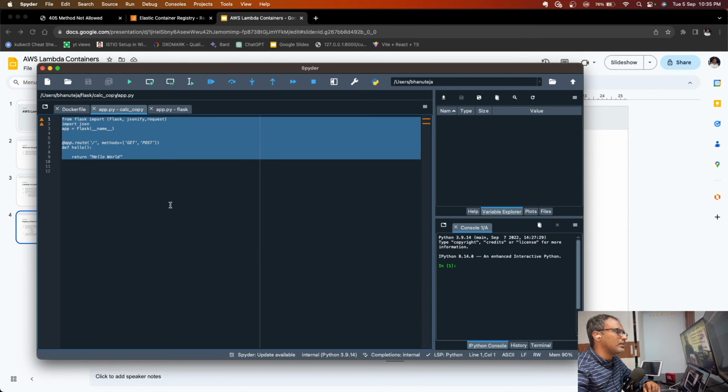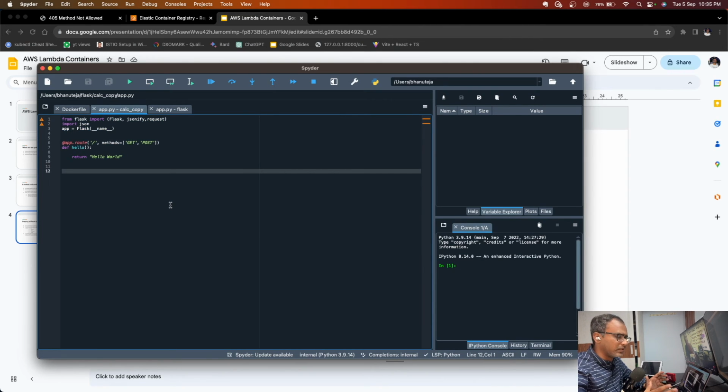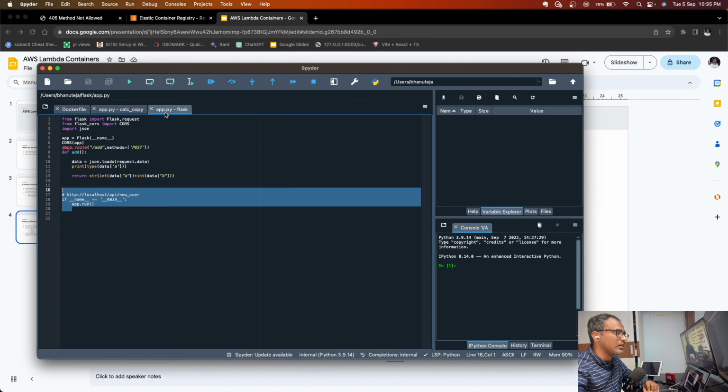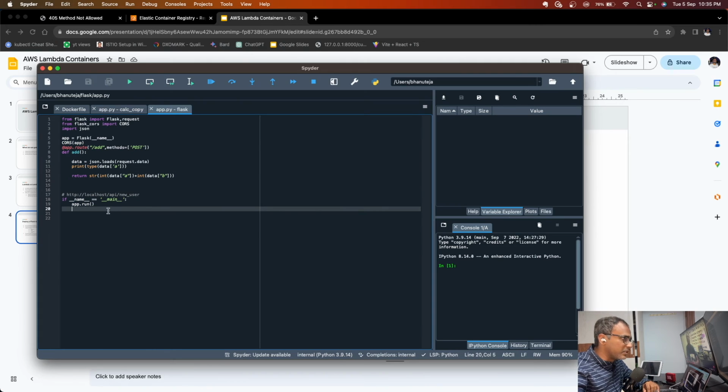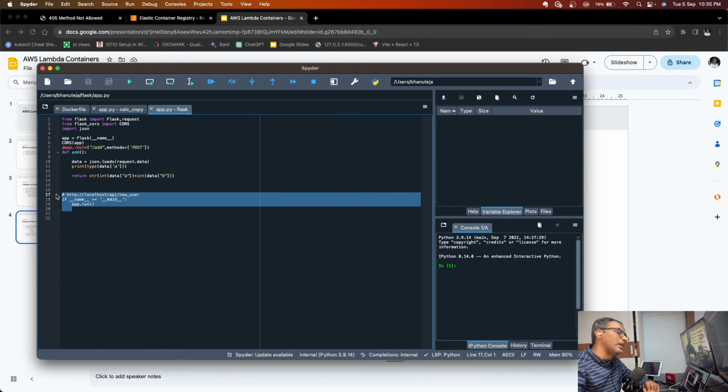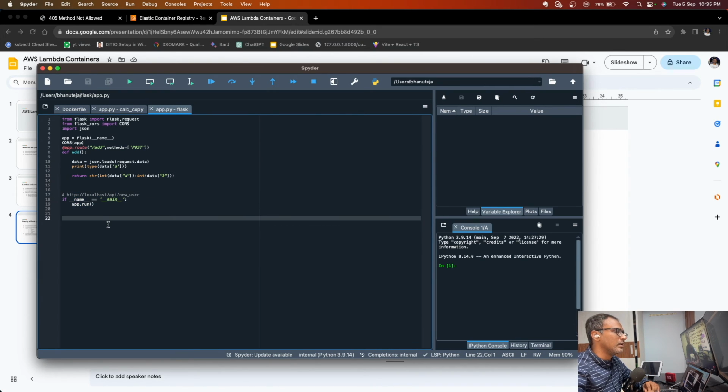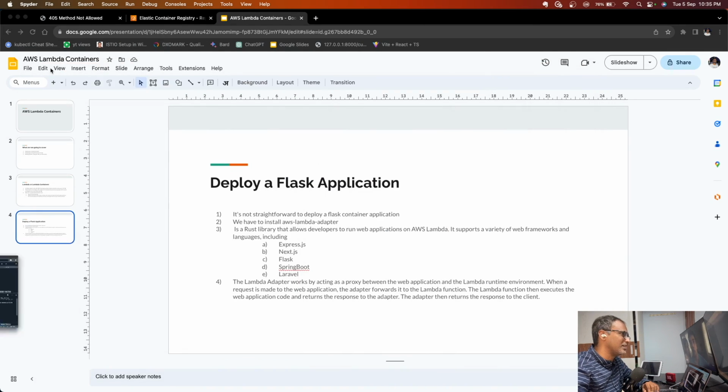And again, it's not that straightforward, as I said, because if you already have a Flask application in a container, you have to rebuild your image, because you need to remove this and rebuild your Docker image, push it to a repository, and then deploy it in a container. If it is simple, it is fine. In case it is really complicated, then it's definitely not the right choice. I'm stressing this so many times.